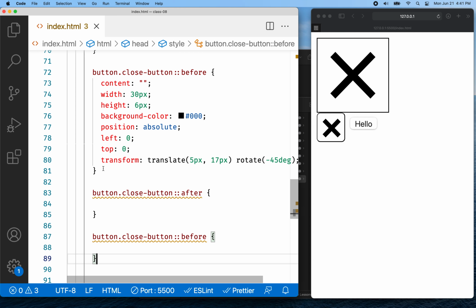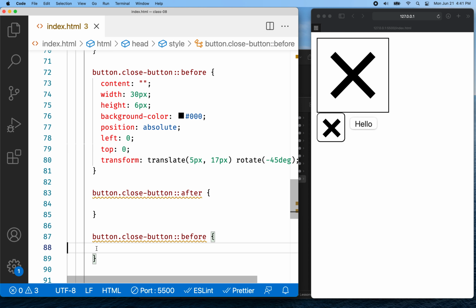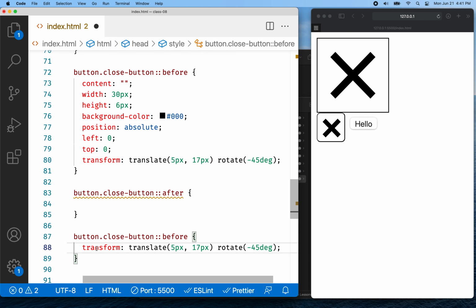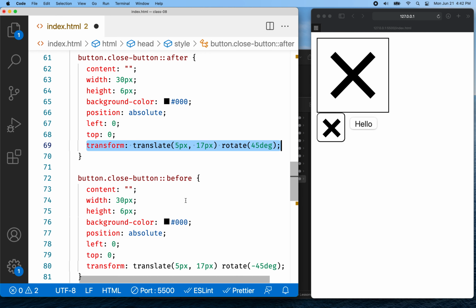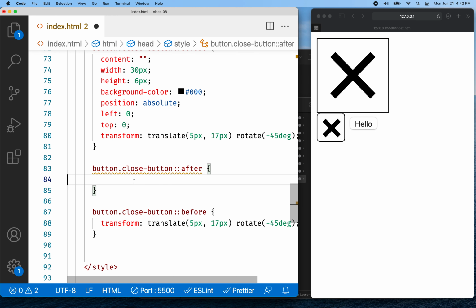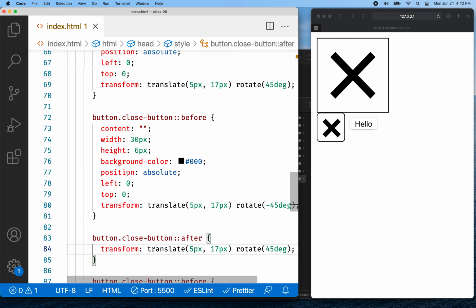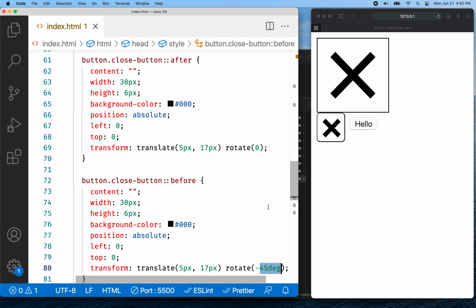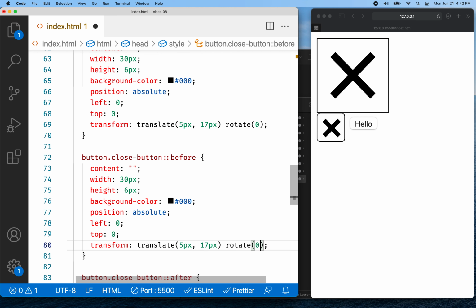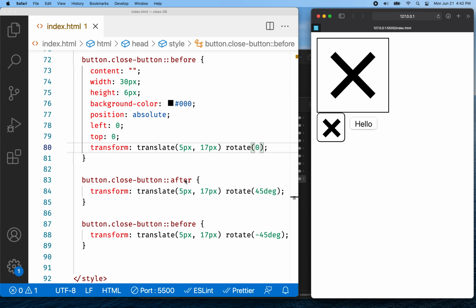And what I want is I want this one to borrow. This is the before one, so I'm going to put this here because this is correct for the final state, and then this one is correct for the after button in the final state, with the rotation. And now I can go back and edit these two. So I'm going to change this to 0 degrees, and 0 degrees here.